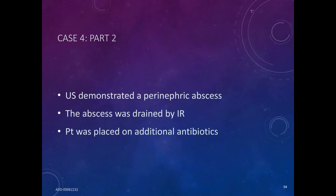So here's the point. If a patient's on antibiotics, then there is absolutely no good reason not to do PCT levels. At worst, they'll corroborate you're doing the right thing. At best, they'll say, oh, this patient doesn't need antibiotics, or this patient, you can stop the antibiotics today. You don't have to wait till tomorrow or the day after. And the cost of the test relative to a day of antibiotics makes it almost a no-brainer. It's much more cost-effective to measure PCT levels serially than to use clinical judgment with antibiotics alone.